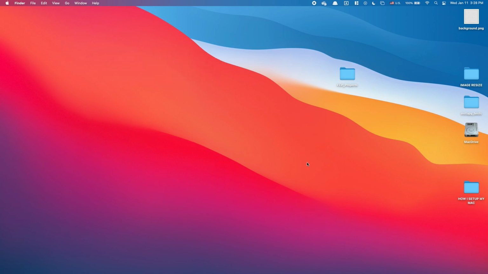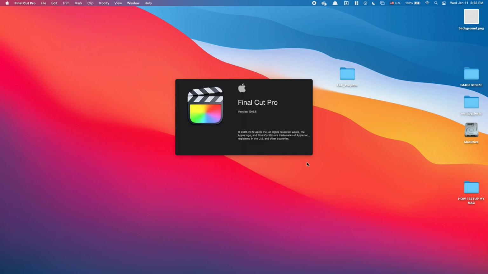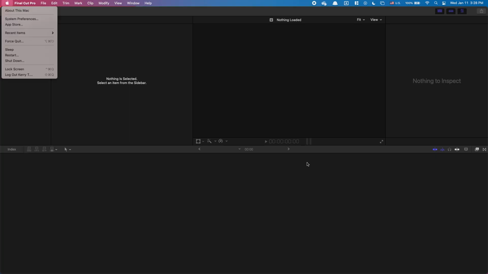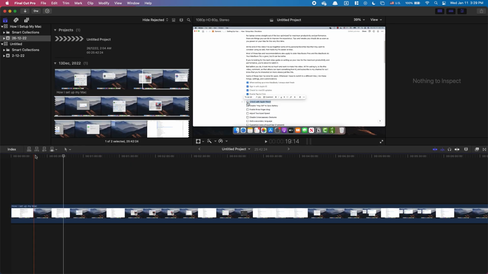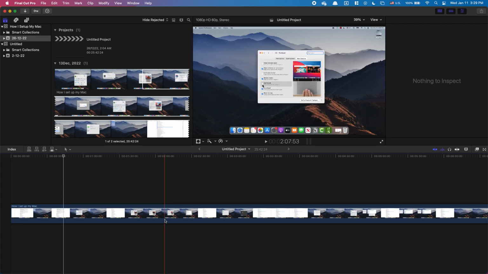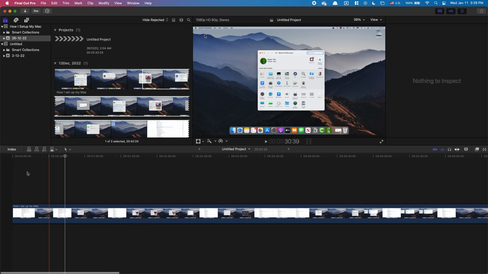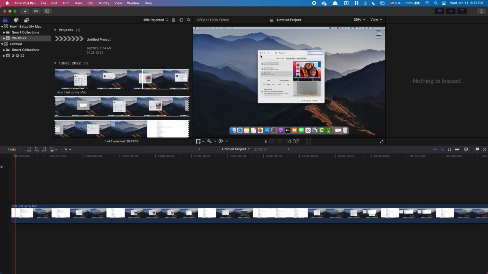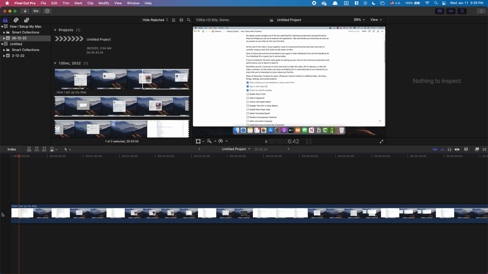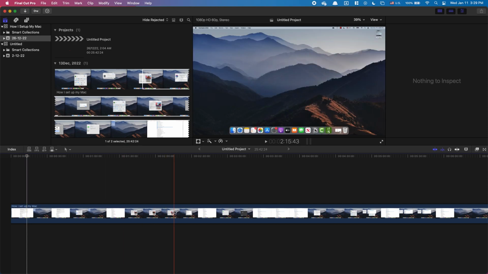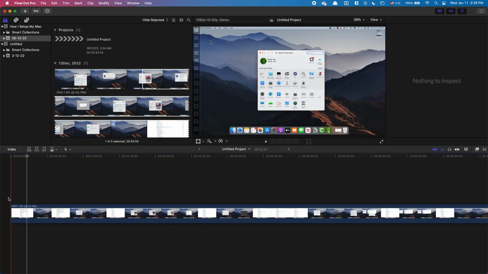Just so you know, I'm using the MacBook Pro from 2015. So in case it's really slowing down, this is the MacBook that I've used for the last 3 years, I guess. And let's see what we have. And also I'm using an external monitor for this specific tutorial, and the monitor that I'm using is LG, which is 1080p.